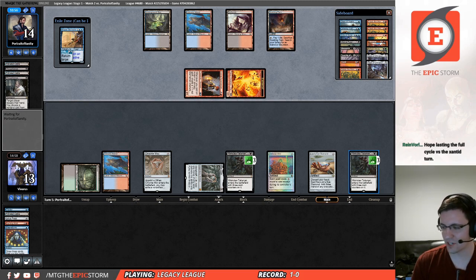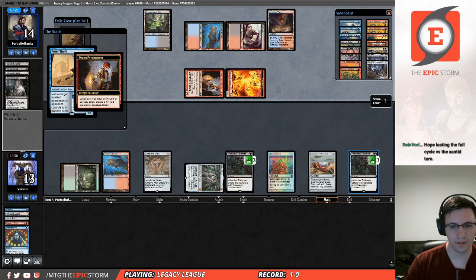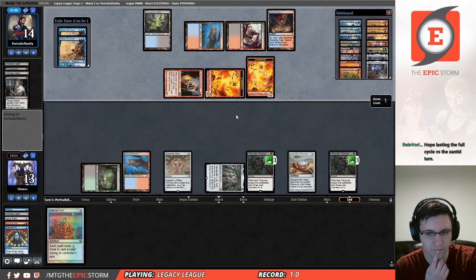There should be a highlight somewhere on stream of me having 3 Hope of Gearpers and just triple time walking my opponent. Petty theft, targeting defense grid. Okay. Interesting.